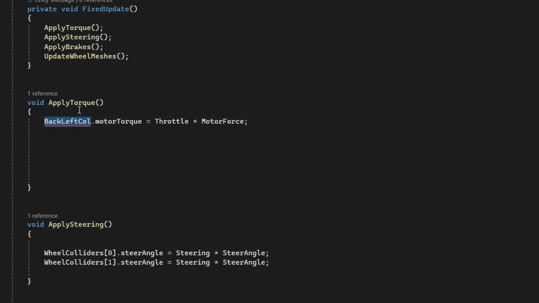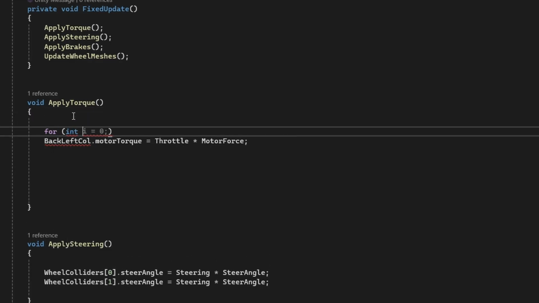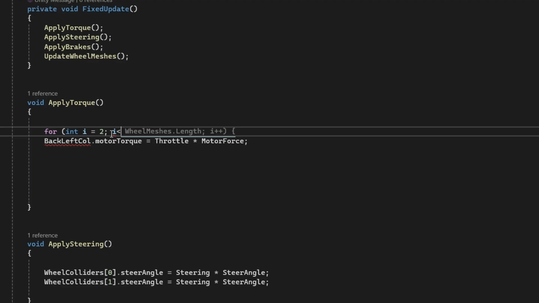For torque, I will add the torque to all remaining wheels of the truck, elements of this array from 2 up to 9.